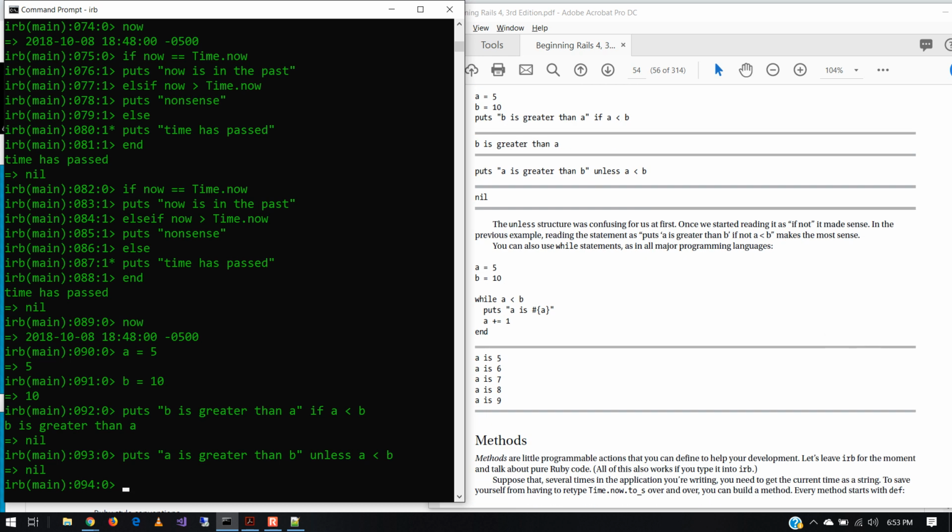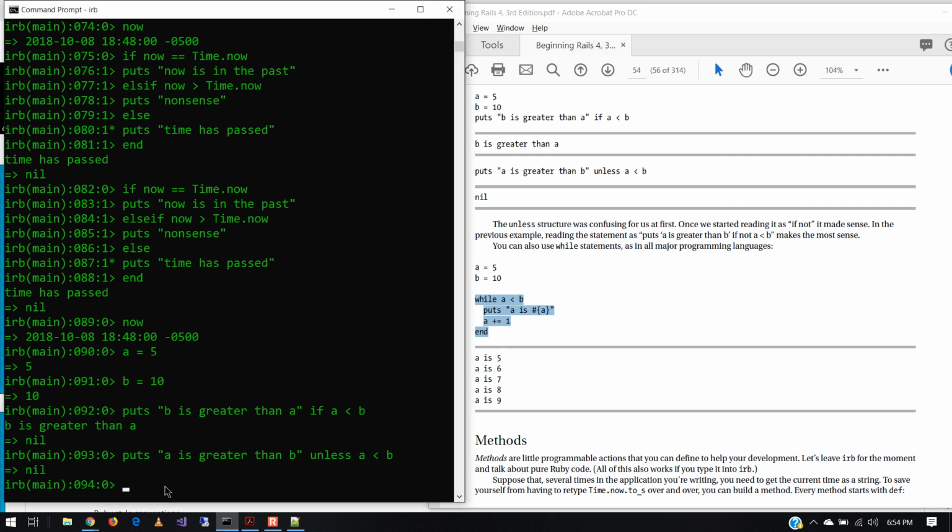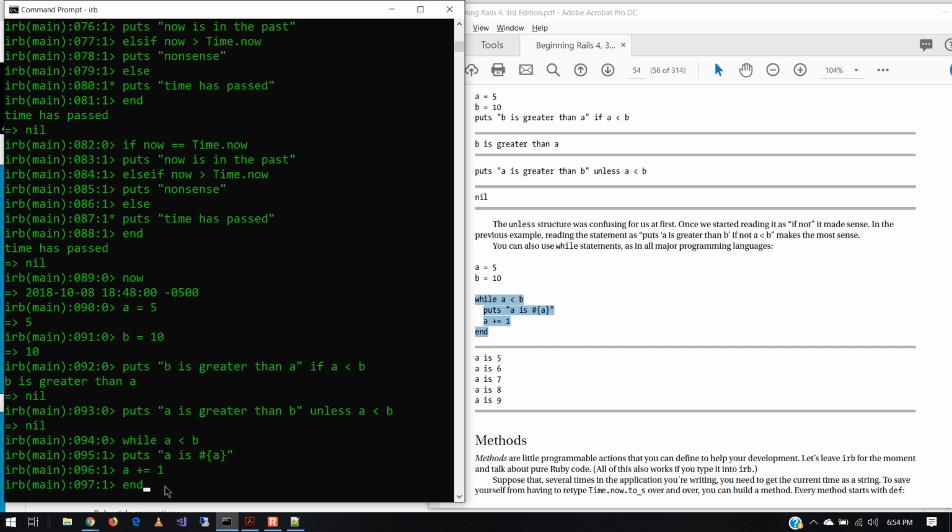So if you look at this next little tidbit here, where they have A is 5, B is 10, those are already stored, right? So we should actually be able to take this whole statement, hypothetically, and notice how this just looks like a regular while loop. So what should it do? It says, while A is less than B, which it always will be, puts A, and then A plus equals 1. It's going to conceptually add 1 to A every time until A gets to B, because it's going to be less than B. So you can see that the plus equals, the hot wired increment thing, works here as well.